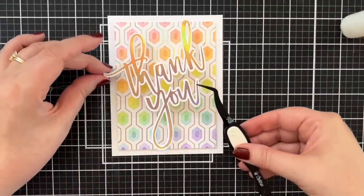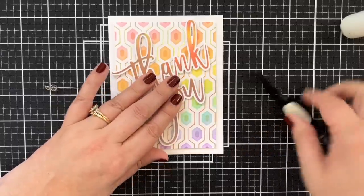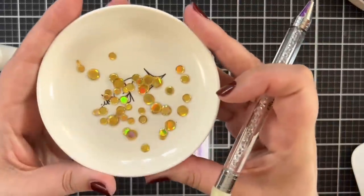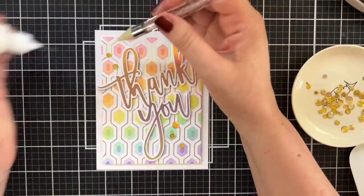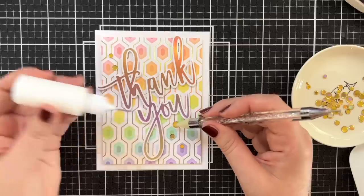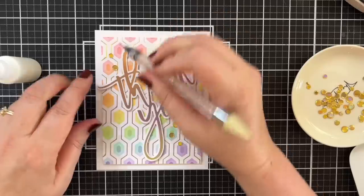Should we do it a little angled, maybe — I'm going to have a little bit of the T coming into the margin and maybe a little bit of the upper as well. We'll just have it at a slight angle so it will fit nicely in an A2 envelope. Just let that adhere. I will use some sequins — this is a cool sequin and it's got that rainbow look. It's called Gold Fever from Studio Katia. And I just put five on. I think that's just a fun way to finish off this card. We're going to put a little glue on each one. Got a little glue seeping out up here, but I think that's okay because it will dry clear.